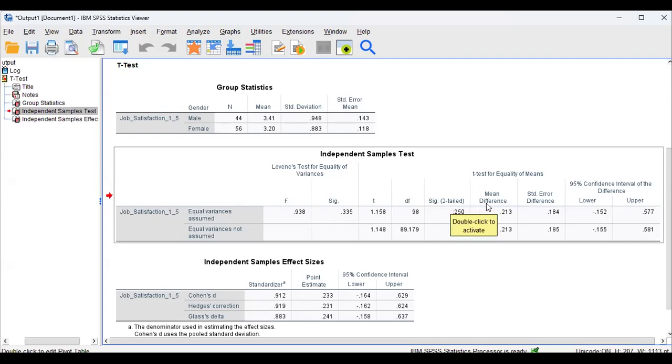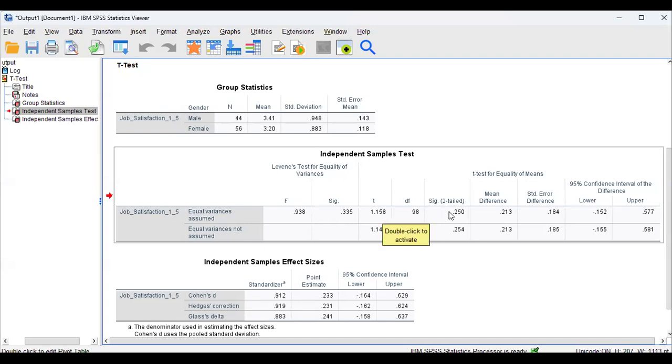Now, for the t-test for equality of the means, emphasis will be on the t-value and the sig value. Based on the t-value, when we compare it to 1.96, the t-value is lesser.